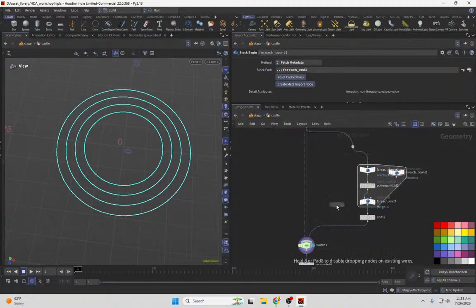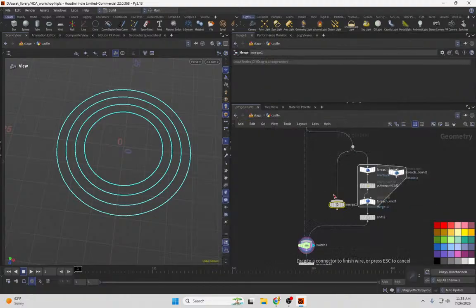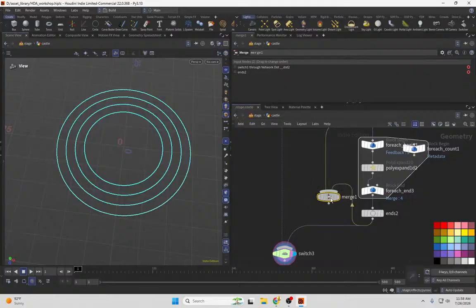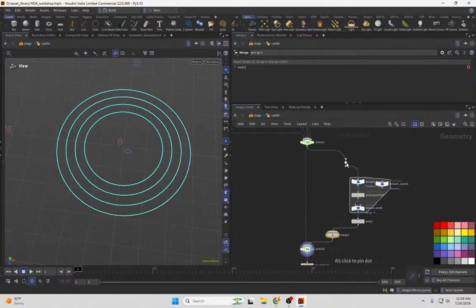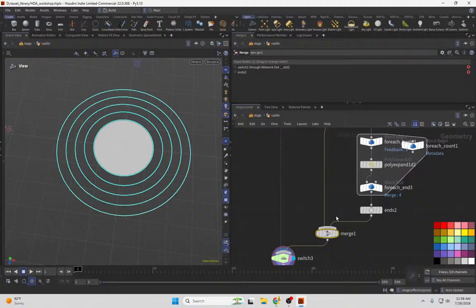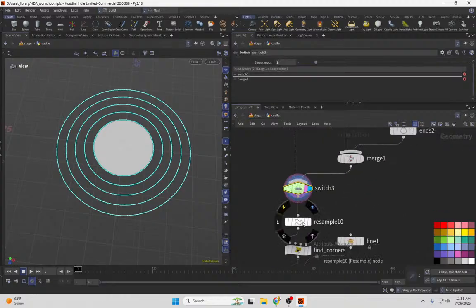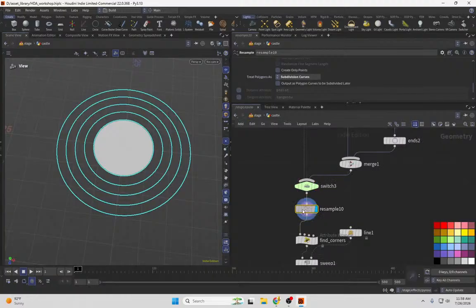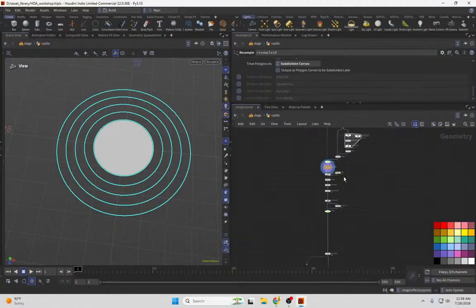So I'll add a merge. I think so. That's good.